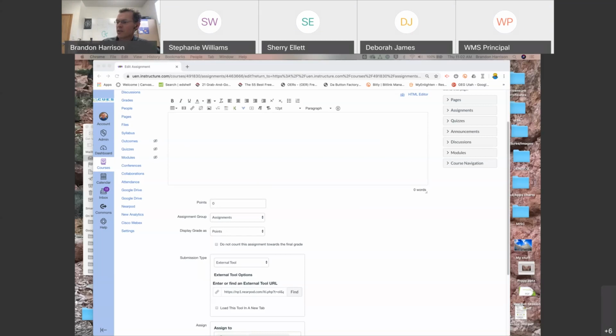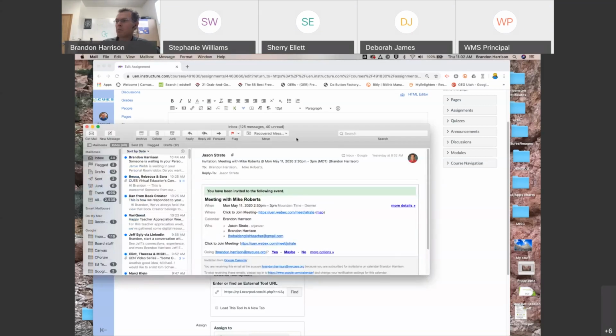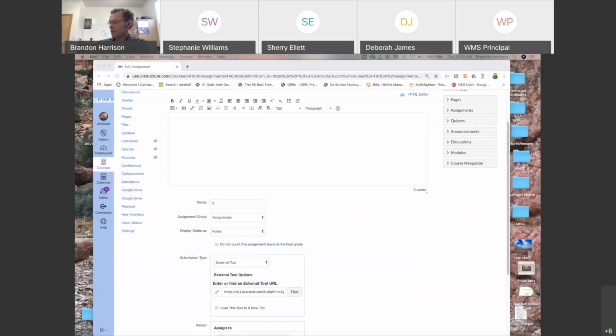An email, they talked about this in an email I got. Can I just add, I tried this as you're walking through it, and I noticed that when you're adding your Nearpod while editing your assignment, nothing shows up, but when you save it, then the Nearpod shows up.